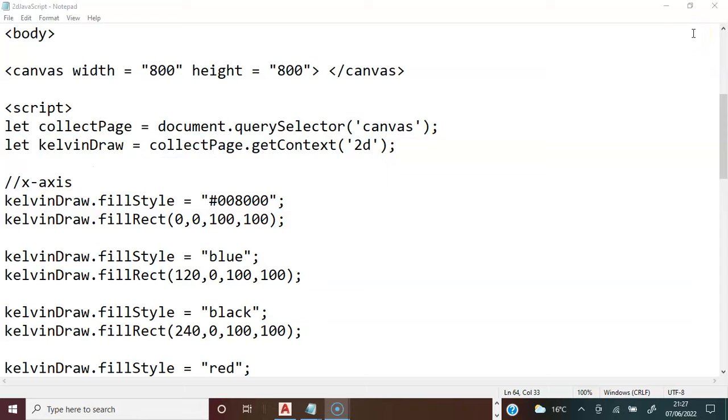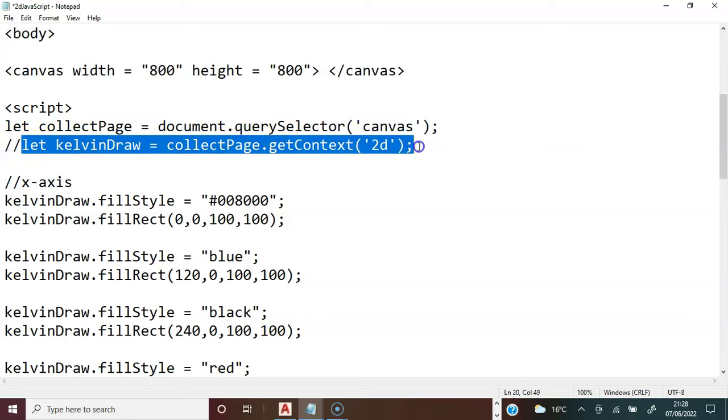Another programmer might not like to do it this way. Instead of using Kelvin Draw, we might decide to use collect page to do everything that Kelvin Draw has done in this program. And to do this, we're going to comment on this line.